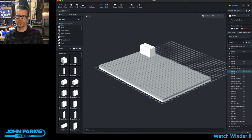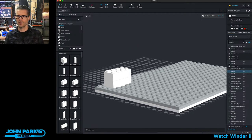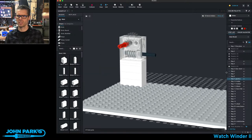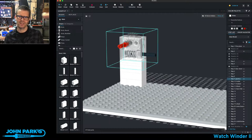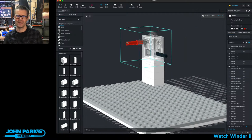Another thing you can do, you can see here I'm putting together the little stand back here for my gear box, is make sub-assemblies. So you'll notice there's a step here where I went from having three bricks and a plate to having one more plate and an axle and a worm gear and the gear box and another axle and this gear and a little red peg there.